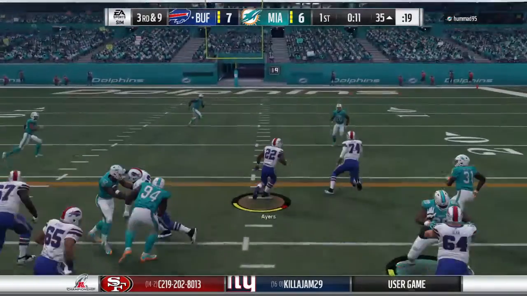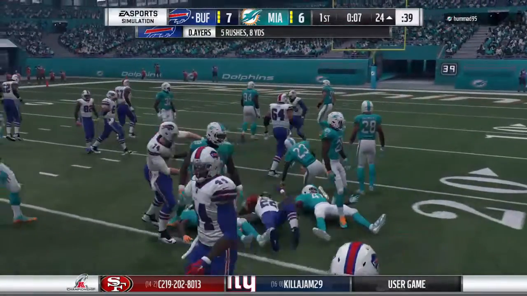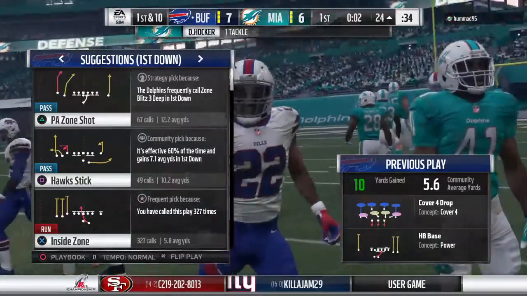They'll run it now out of the gun, and an alley to run. And he gets the 1st down here as he's taken down at the 24. 10 yards, good enough for a Buffalo 1st down.